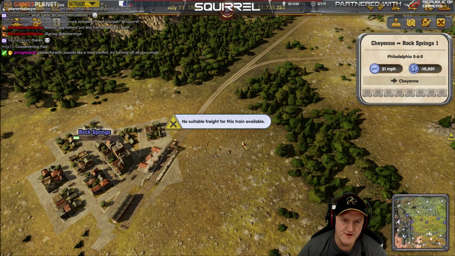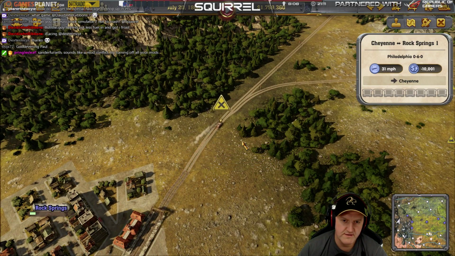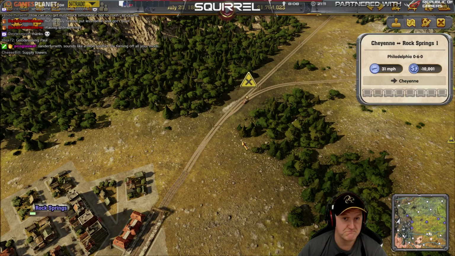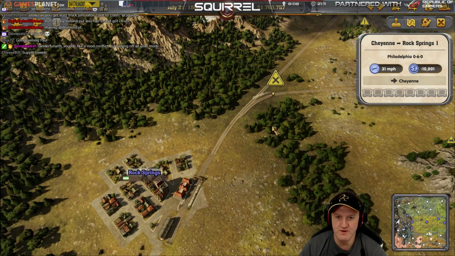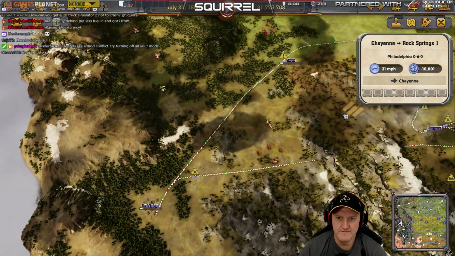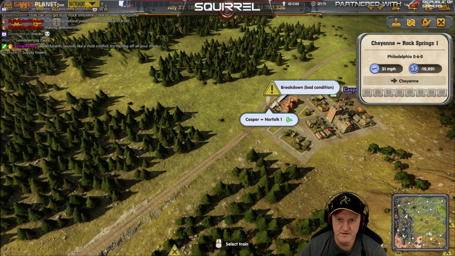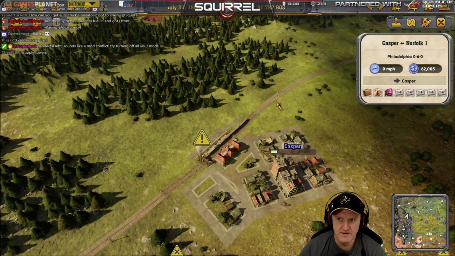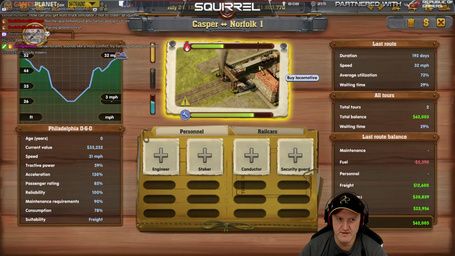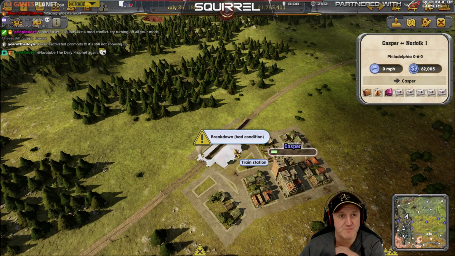So here he goes. Which way is he going to go now? Wow. Fair play. It worked out the new route. You're broken down. Bad condition. Casper to Norfolk. Age 0 years. Reliability 100%. I question that number, given that he's broken down.